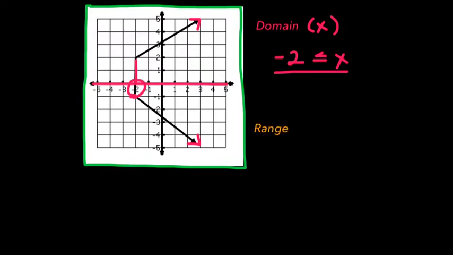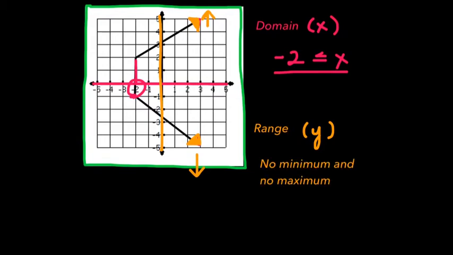Now, range again is all the y values, and so we're looking at the y-axis here, from bottom to top, smallest to largest. And again, what you're going to see is this arrow on the bottom, which means there's no minimum here. It's going to continue to go down forever. On the top here, again, we have this arrow, so there's no maximum value either. It goes from -infinity to +infinity on the range. So there's no minimum and there's no maximum.